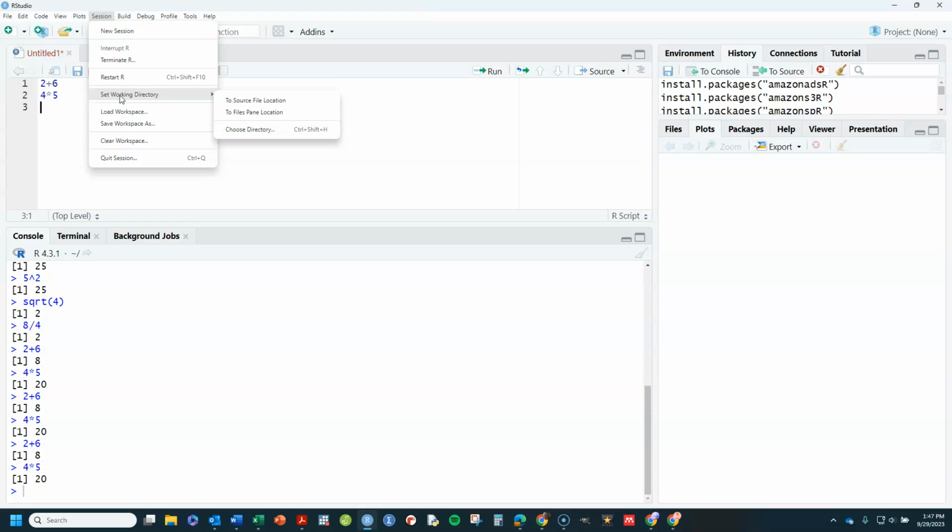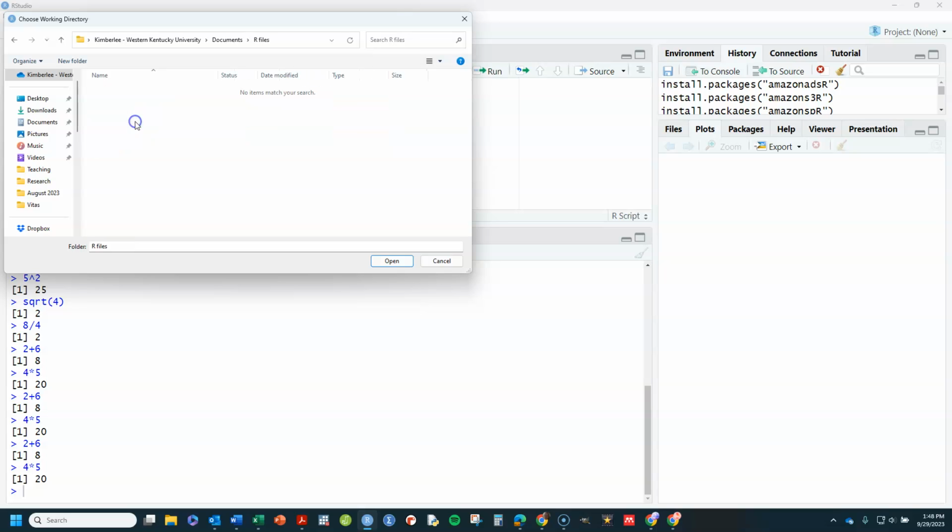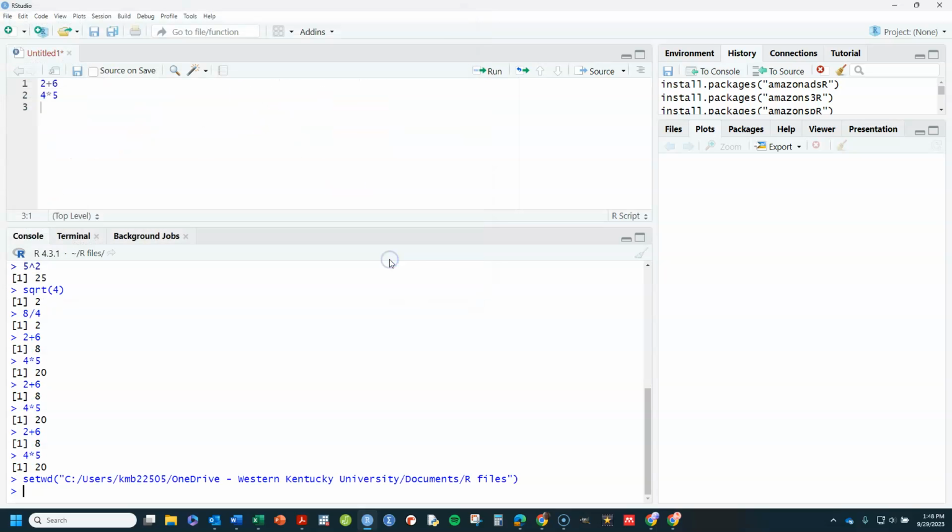It's going to be really necessary, when you're reading in files or saving files, to have set the working directory where all the files are saved that you are either saving or drawing from, okay? If you have already saved your script file, you can just click on Source File Location, and it will automatically save it there. Otherwise, you can choose a directory where you want to be. So let's just say that I'm going to make a new folder here within my documents folder. Okay, I'm just going to put it there, and it saves it.